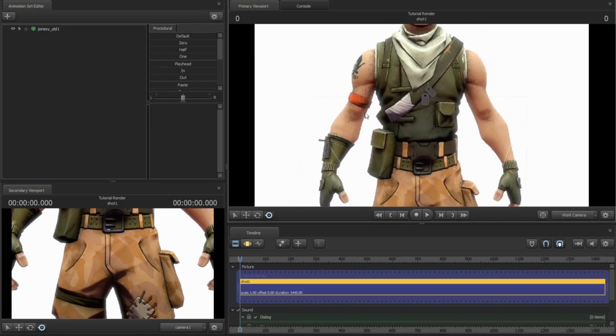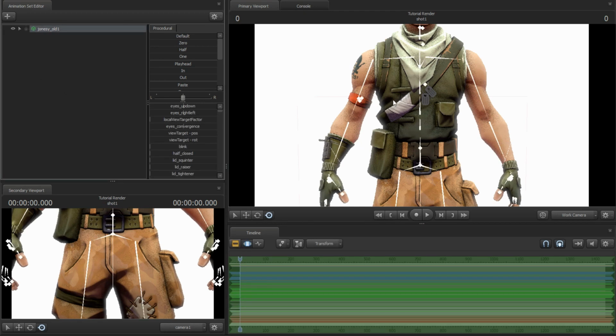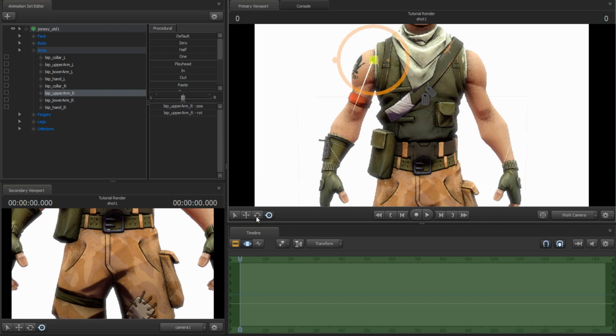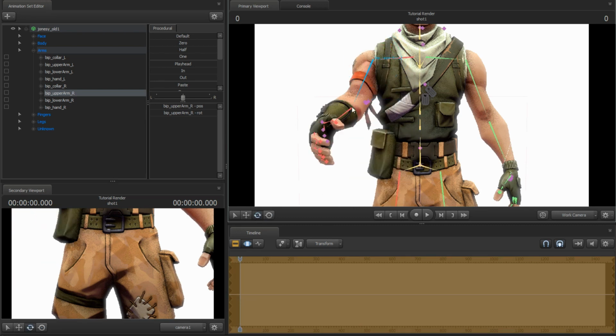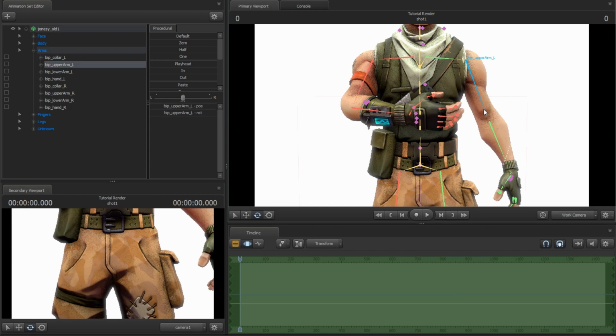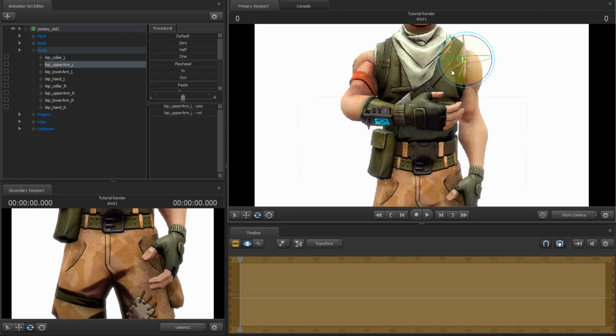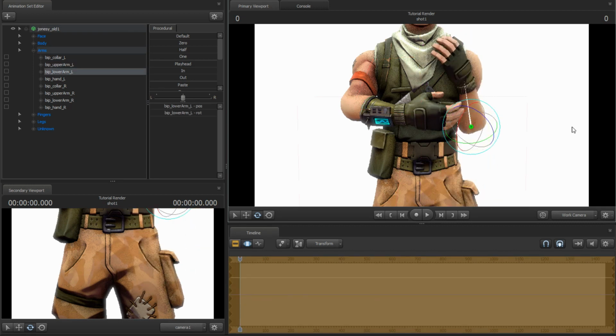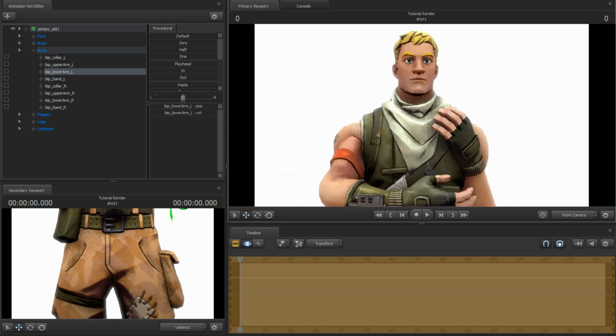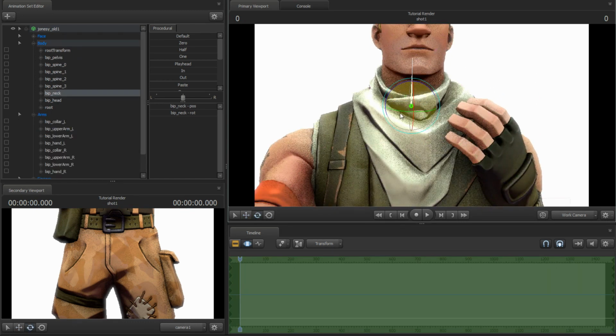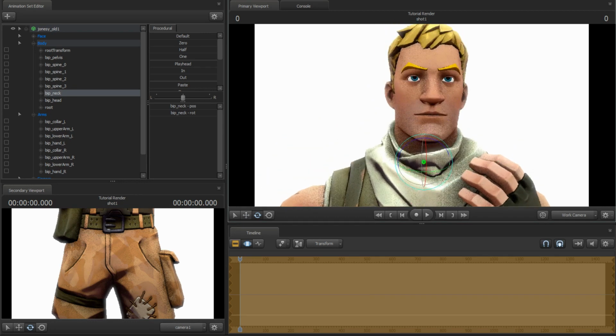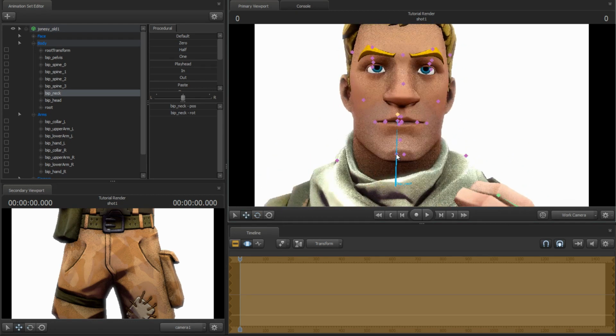Now all you have to do is go to your model and pose it the way you want. The way to pose it is you click these three things. You click the model, and then you can hold control and move these arms. Click the rotate button to move it. Move it the way you want. Once you do this more, you will get better at this. So I'll just use this position right here. You can move the head around a little bit too. I'll just move it down. So yeah, you can just keep doing this.